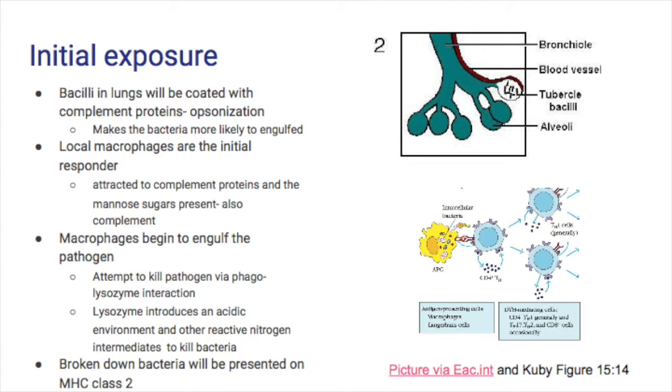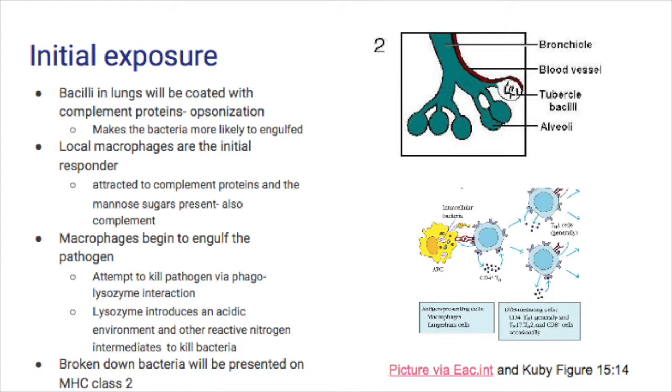So I'll now talk a little on that initial exposure. So what happens once the bacteria enter your lungs? They'll actually move from your trachea to your bronchi to the bronchioles and all the way to the alveoli. So that's where your lungs are in close contact to the bloodstream. This is where oxygen is taken up.